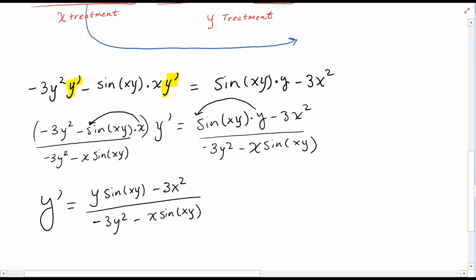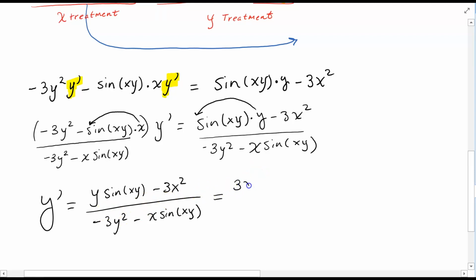Okay, and that's not too bad. The only other thing I could do, maybe I could factor out a negative 1 and make the 3's positive, so I don't have that kind of negative oddball in the bottom. But this is pretty good. So let me just go ahead and factor out that negative 1. So basically we're dividing everything by negative 1.